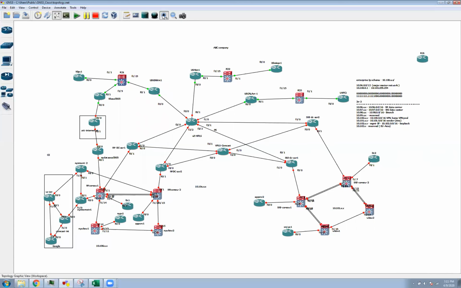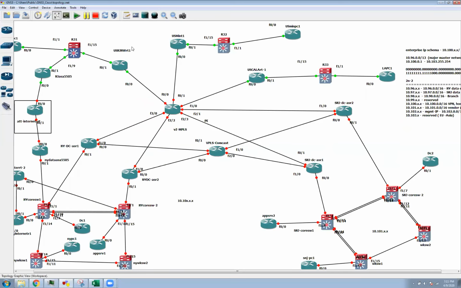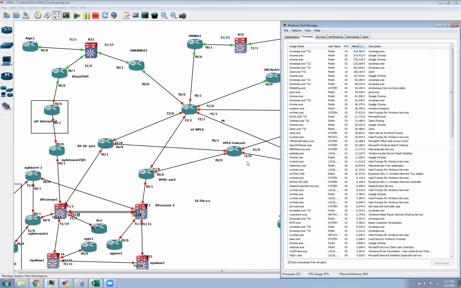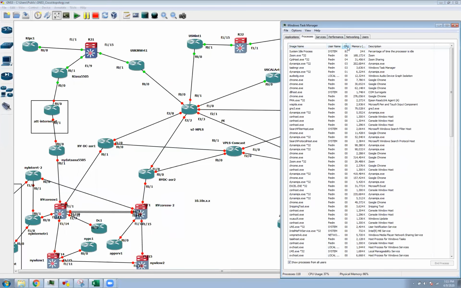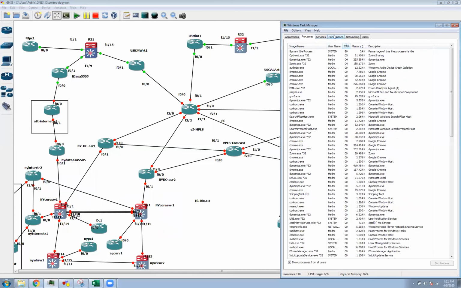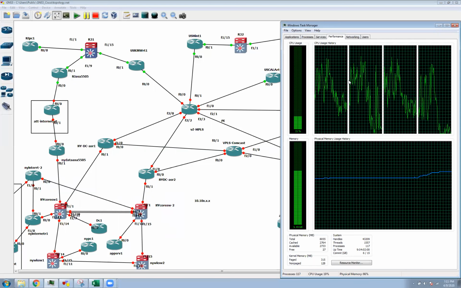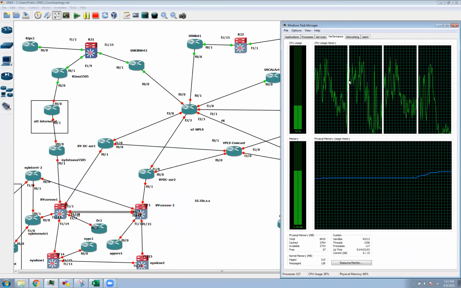You can make it bigger, like this. Let me show your CPU, make sure it's not overloaded. Can you click in here? What is the CPU usage? Now go click on the performance. Okay, that's good. So close this window, Task Manager.